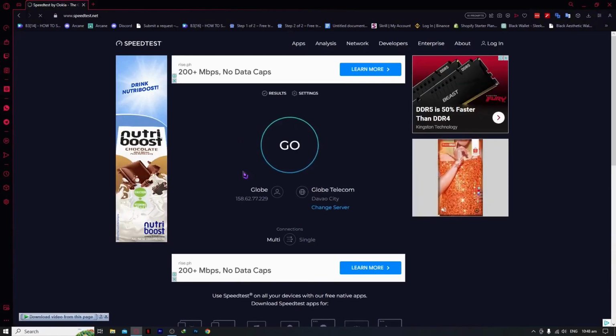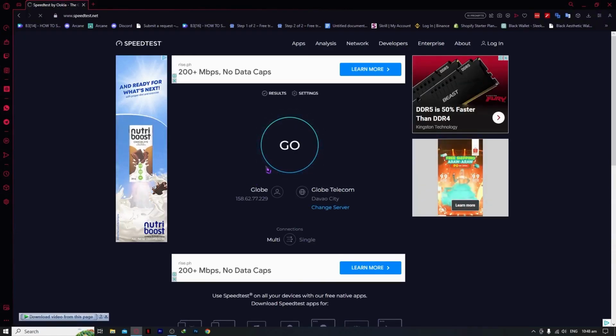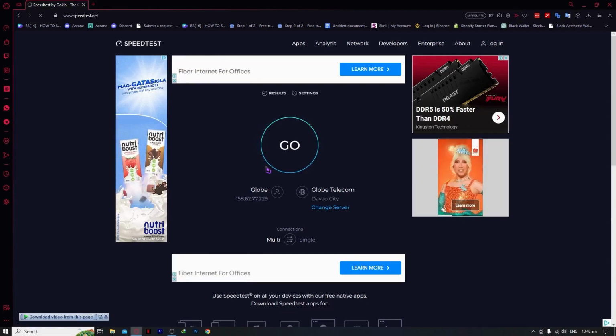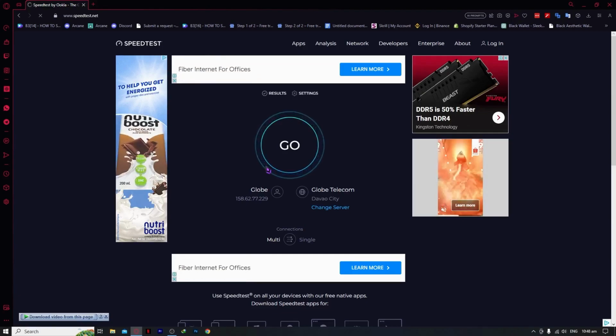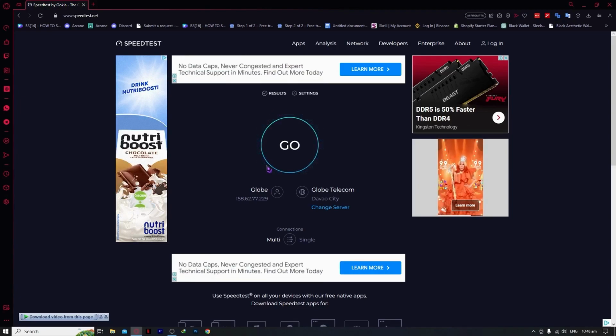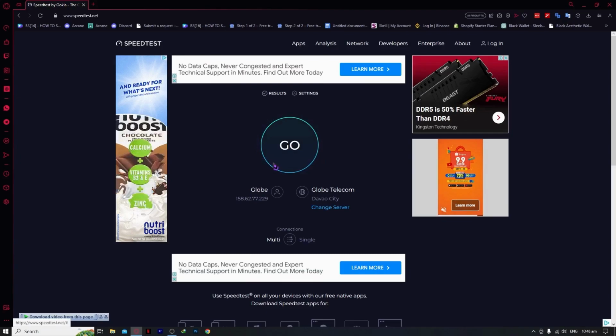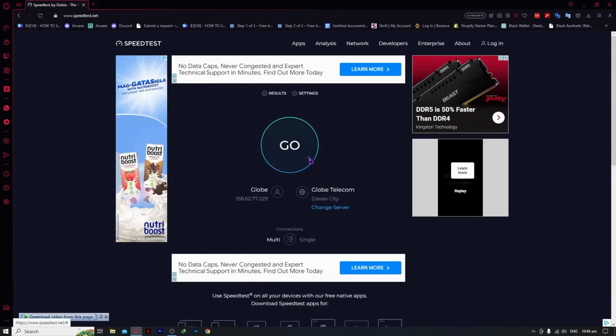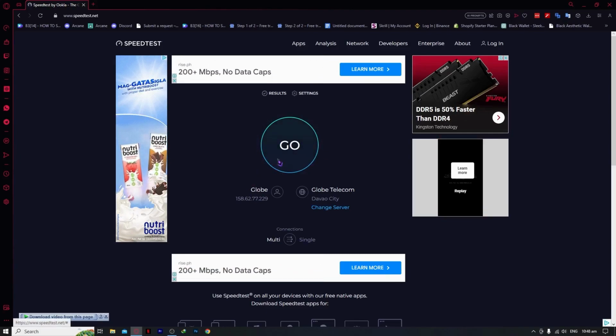If not, it would depend on your router. You would need to restart your router and see if the problem has been solved. But if not, then I guess it's for your internet provider to solve. So you would need to contact your internet provider if you're not getting the internet speed that you should have right now.